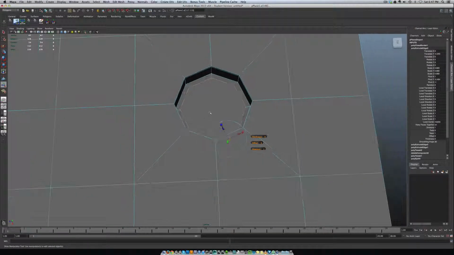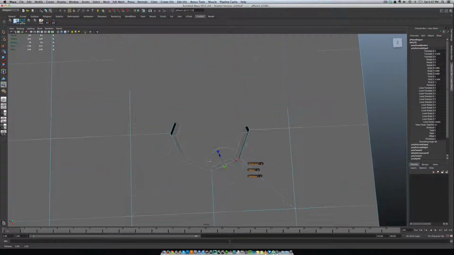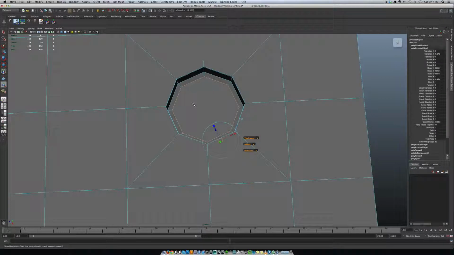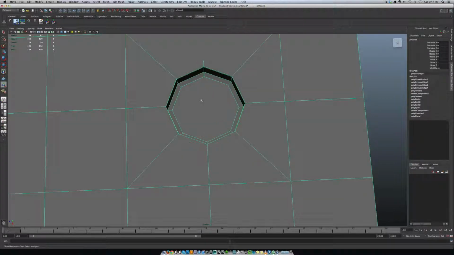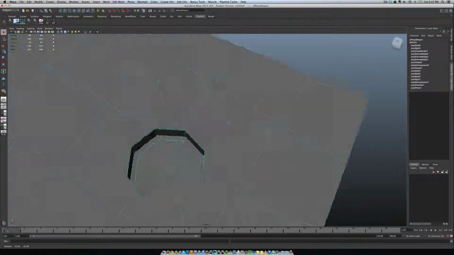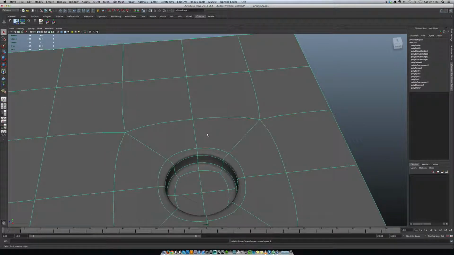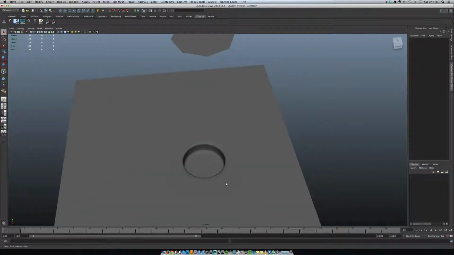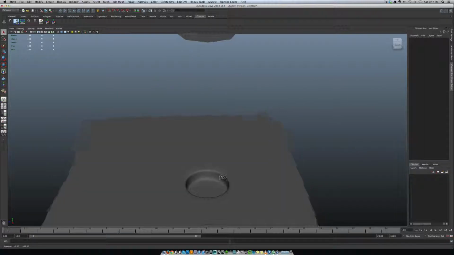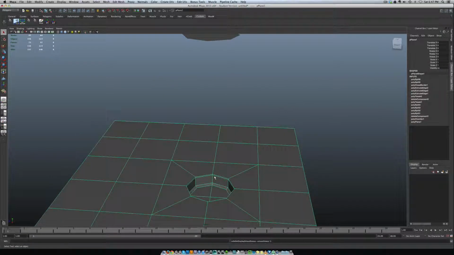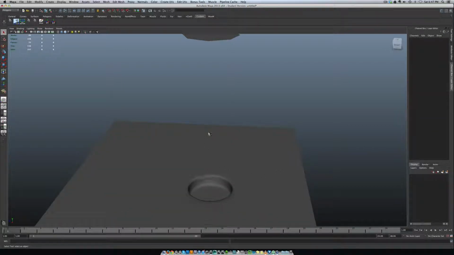Alrighty, all I really got left to do is quadrify this. So we will go into object mode, hold down shift, go to split, interactive split will work great. And I'm just going to do this and Q to get out of the tool. And now I have a nice hole. If we look at this, you can see what we end up with is a nice hole. Now we can make that edge sharper if you want, but this will do just fine for now. Matter of fact, on the street, you might get it a little bit around it.